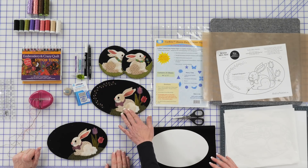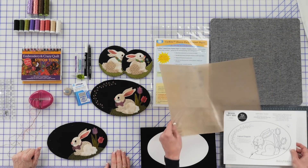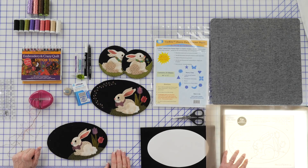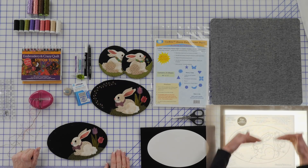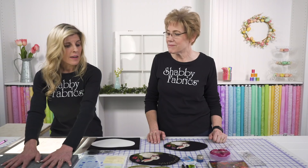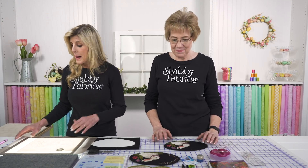Once you have all your wool shapes cut out, that's where the appliqué pressing sheet comes in, and you'll be using the layout diagram at that point. I love the illumination — it helps you know where to place things. Once I figure out where the body of the bunny is, the ears, I just slide it over to my wool pressing mat and iron everything down. If you want to see that in more detail, that full video for March will always be referenced back to, and that'll be at the end of this video.